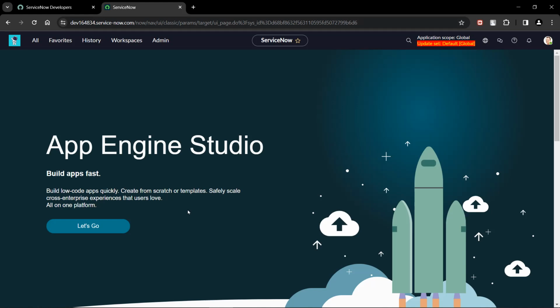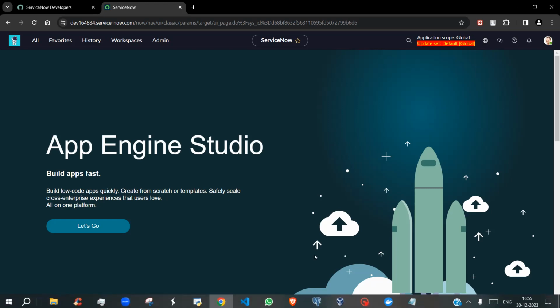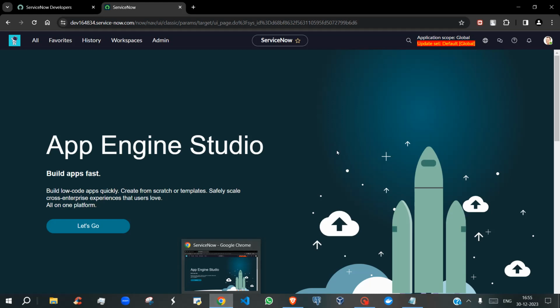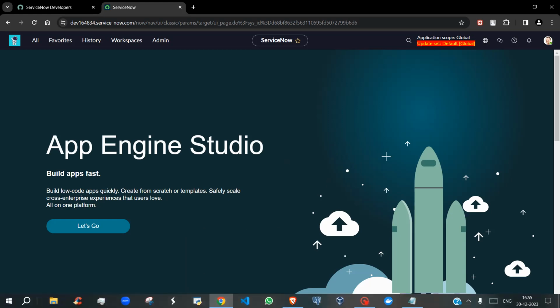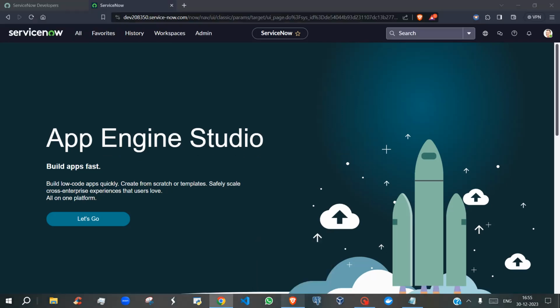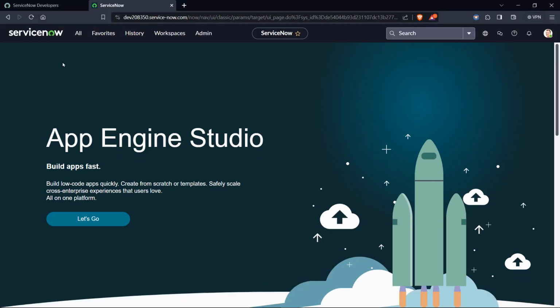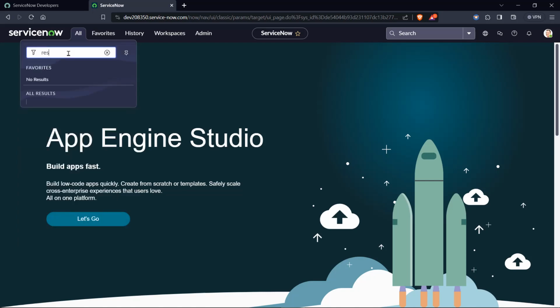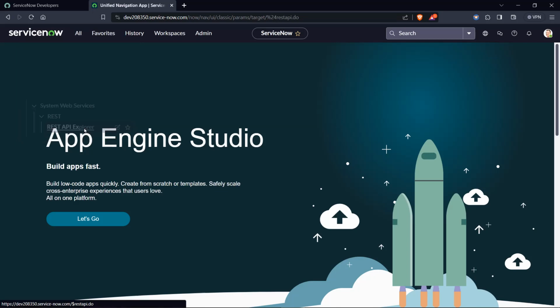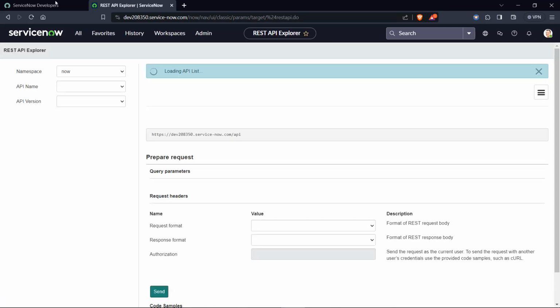So now I'll act like the person who is going to provide these, and later on I'll come to my instance one and do a test run. Don't get confused here. So now I'll go to my instance 2, that is my Brave browser. I'll go to the REST API Explorer. I'll be selecting it.